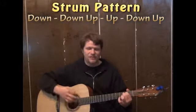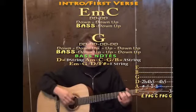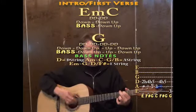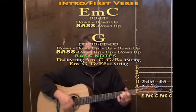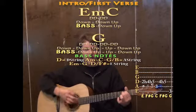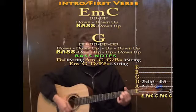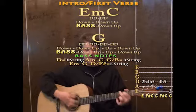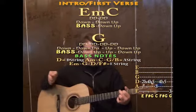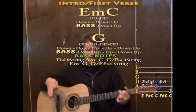We have E minor, down, up, C, down, up. Halving it, and that's the weird part, is those chords are a little bit quicker. So E minor, down, up, C, down, up, G, down, up, down, up, and we repeat that pattern through the intro. And we'll basically be kind of repeating that until we have this big hit on a G chord with kind of 2 downs. And then from there, then we lead into our chorus part.